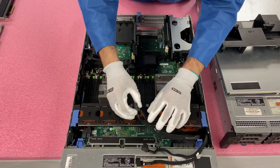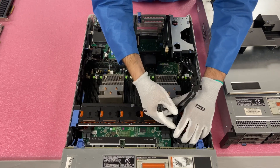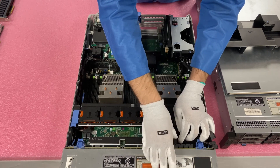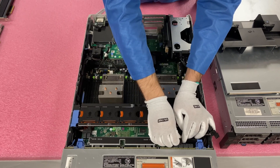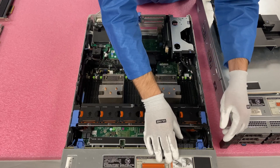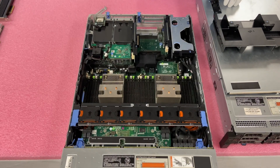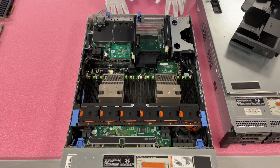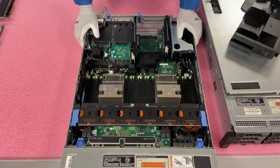All the ports on the backplane are labeled the same as the original ones we installed into the card in riser one, so you're just going to line all the ports up. There is a little bit of extra slack on the cables, so it can almost feel like you're working with limited space. Once you get them all in, it'll feel a little bit better. Just line them up and start popping them in A, B, C, D — it really is not too difficult, it just takes a little bit of time to install this kit. Now we've got all four ports in and the NVMe setup completely done for the U.2s, which is my personal favorite for the R730XDs. You can use the back four ports for U.2 NVMe.